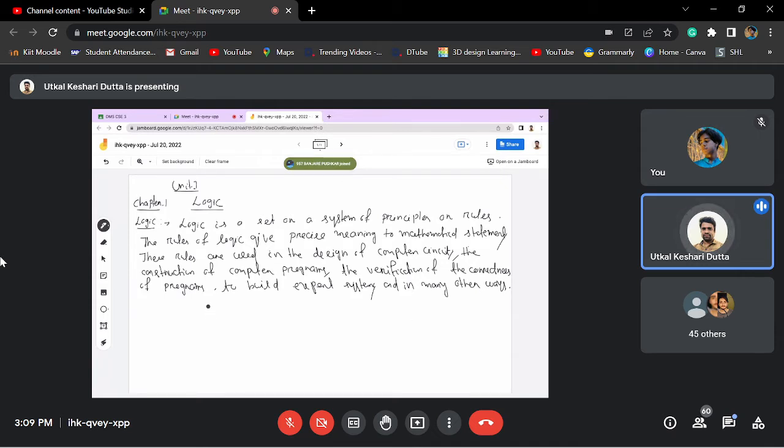That means moreover, logic is the set of rules that are used in your computer science branch, in the case of computer programming, computer circuits, or checking that your programming is correct or not. You can use that logic or set of rules. Okay. Then come to your chapter that is called proposition. Logic deals with propositions.